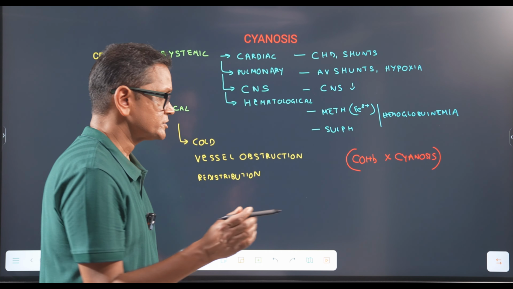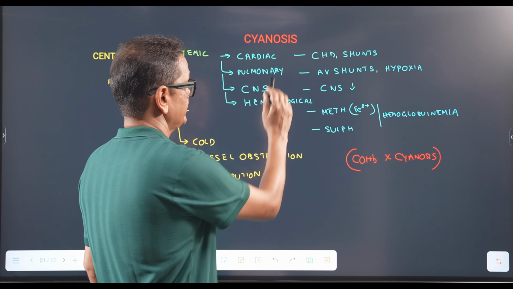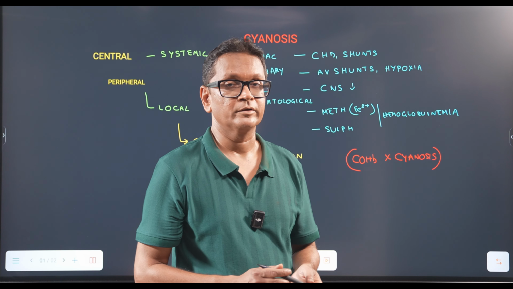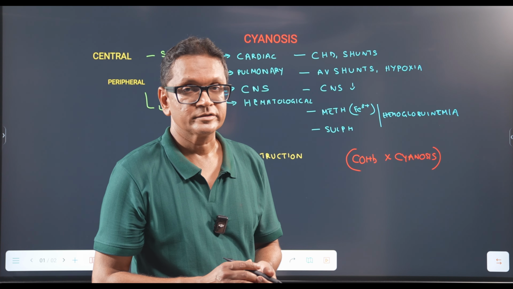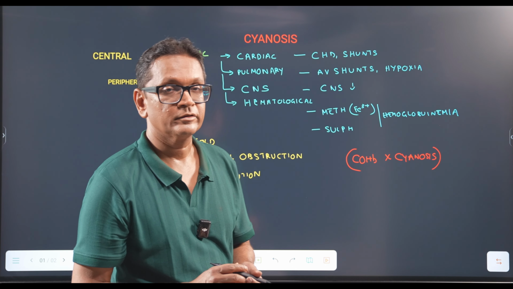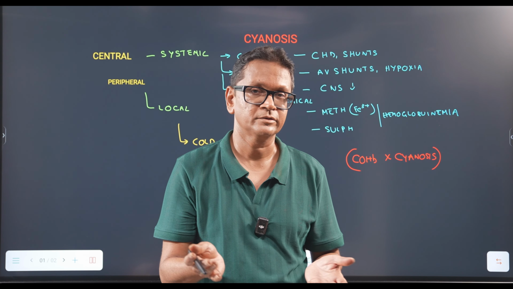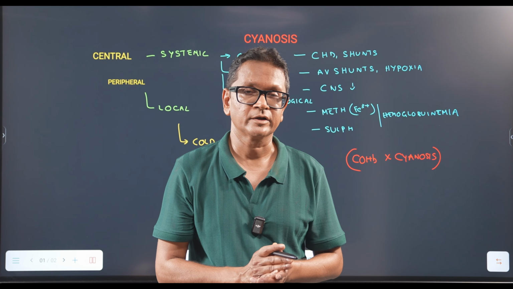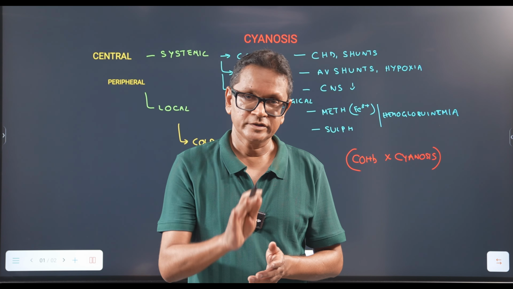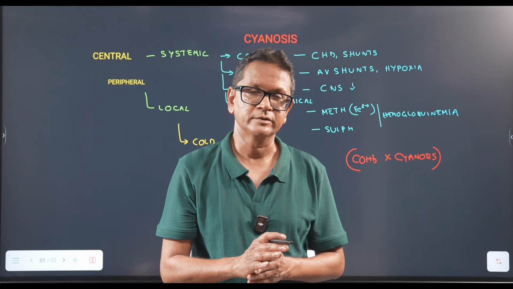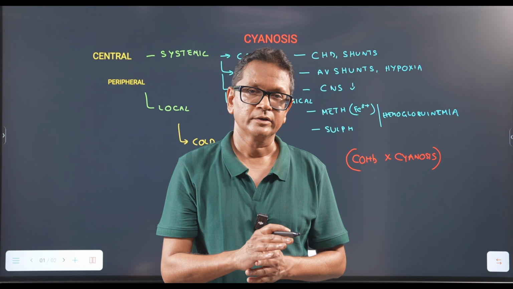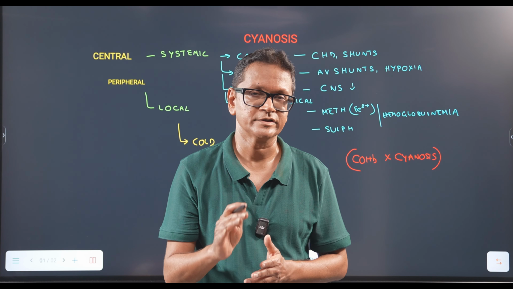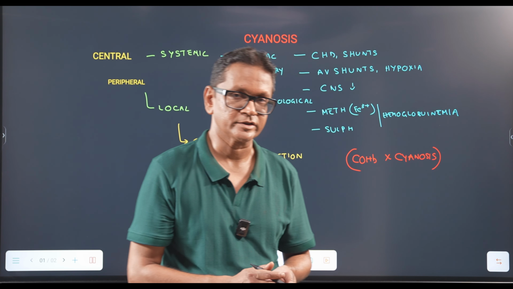So long-standing hypoxia can lead to cyanosis, and in such high altitude individuals, this is a compensatory phenomenon. You know one thing, cyanosis usually manifests whenever reduced hemoglobin, reduced meaning nothing but deoxyhemoglobin, concentration exceeds 4 grams per deciliter or more. So this is absolute: at any point of time this reduced hemoglobin concentration exceeds 4 grams per deciliter, cyanosis begins to manifest.